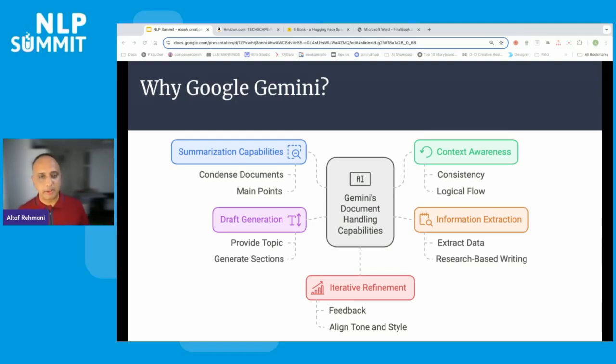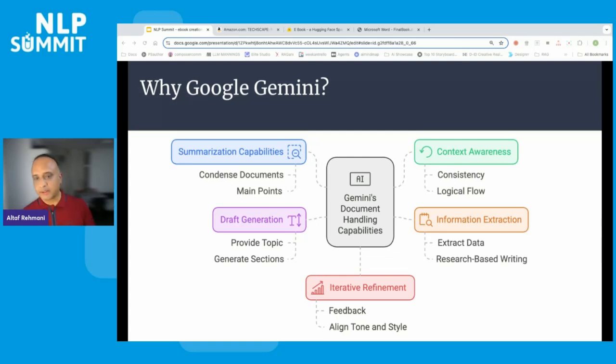Now, Gemini is useful for writing long documents because of its special ability to process lots of information. It's got a really large context length. The context length of Gemini Flash 1.5 is 1 million tokens. The API at the moment is currently free to use. So it's a very good model to research and experiment with, especially when it comes to creating lengthy forms of content. And that's why we have chosen this particular model to create our ebook.